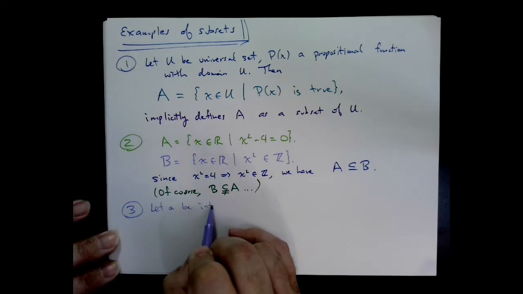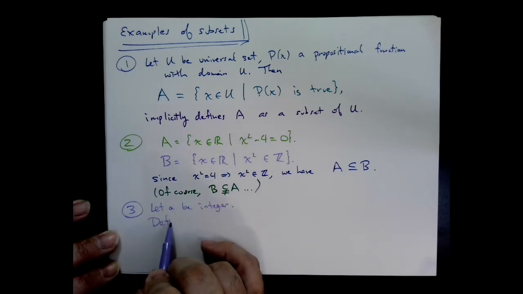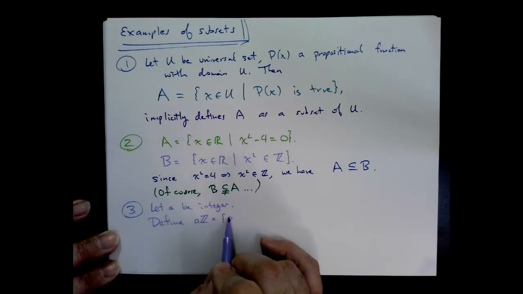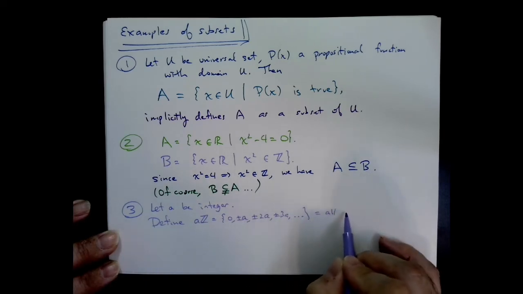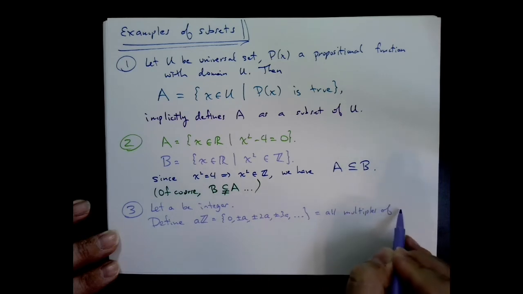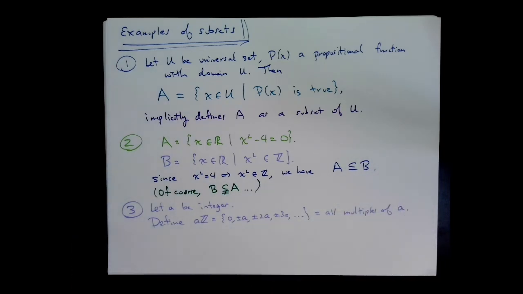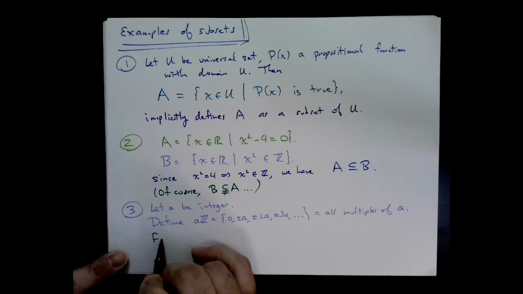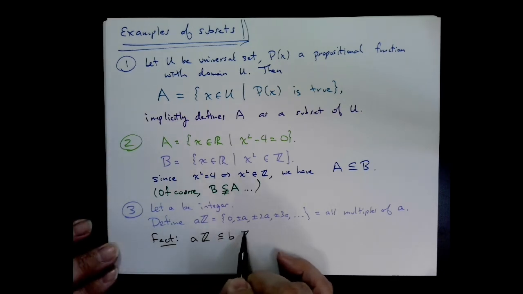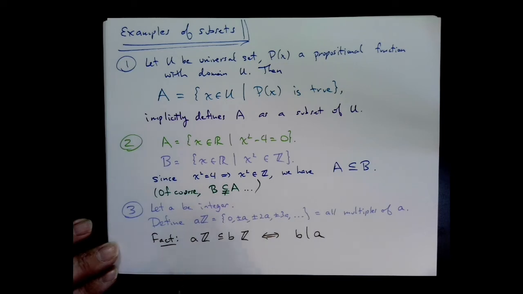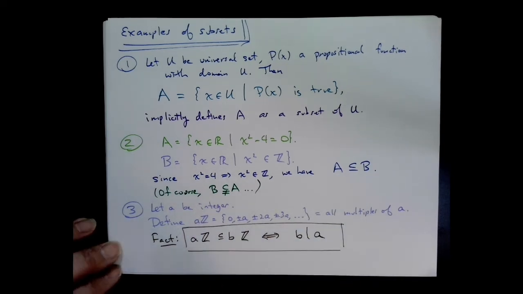Now here's a fact to ponder. It turns out that this is true, and we'll prove it, but AZ is a subset of BZ if and only if B divides A. Okay? Can you think about why this is true? Notice what's a little weird here is the order of A and B are flipped from one side of the if and only if to the other. On the left, A comes first. On the right, A comes second. So it is to say that larger numbers give smaller sets. Does that make sense? Does it make sense that 4Z is smaller than 2Z? Let that rattle around in your head a little bit.